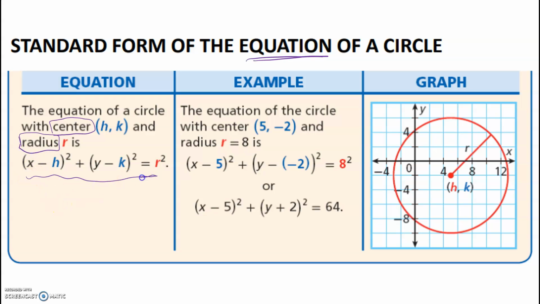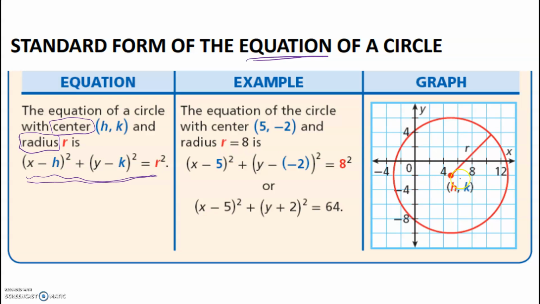This right here is your standard form for the equation of a circle. Notice that your center point, they call it (h, k), there's your center point, and then your radius. Notice that everything's squared. This squared plus this squared equals this squared. Oh, notice your center point is an x coordinate and a y coordinate. Your h goes with your x, your k goes with your y. So they do stay with the same variable.